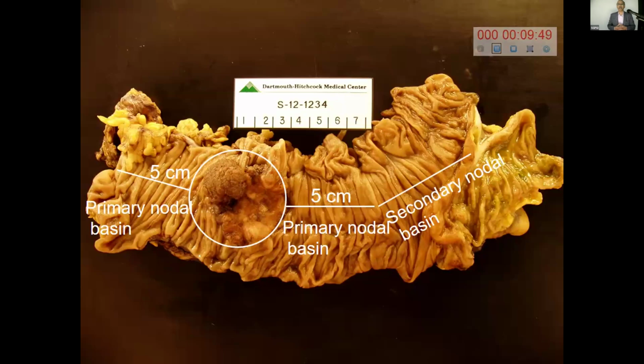So many years ago, this was the first trial looking at a consecutive series of colectomy specimens where we arbitrarily divided the tumor basin for lymph nodes into primary and secondary, and that 5 centimeter was just an arbitrary number to come up with, where we said we look at lymph nodes separately in and around the tumor and those that are far away and see what happens. The second thing we did is that we are not going to sign out anything as N0 without having a second look at whatever fat was left behind, because that's the perfect QA measure that you can do.